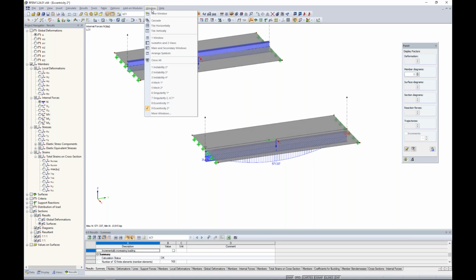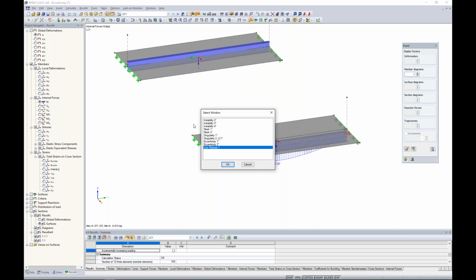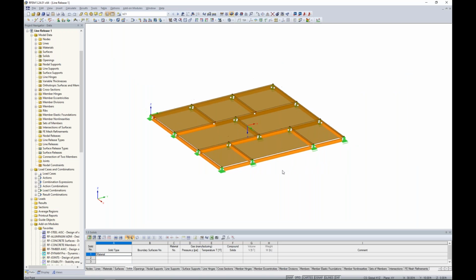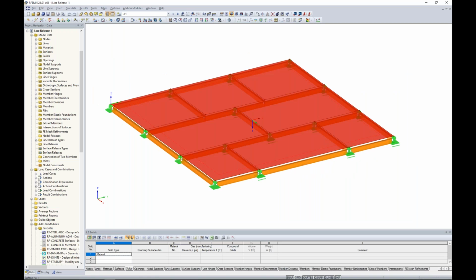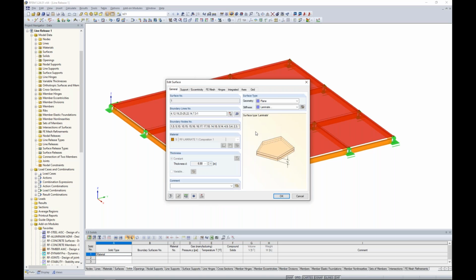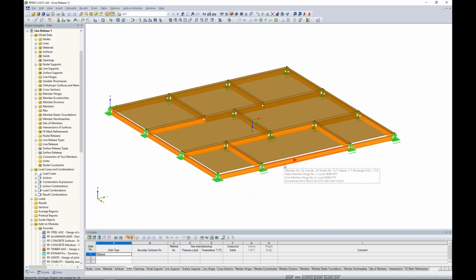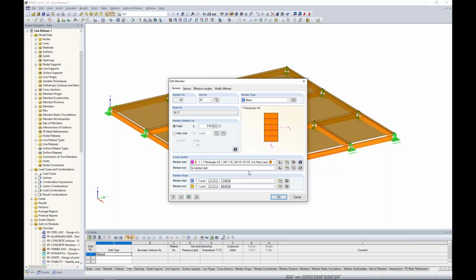So let us jump to our last example today, and this will be somewhat related to this composite behavior. This time we have a CLT deck, which is cross-laminated timber. I've utilized my add-on module RF-LAMINATE to define those various layers within this floor. And below it, I have my glulam members, and I've applied this eccentricity because I do want this deck sitting on top of these glulam members. You can see on either end, I've also applied some member hinges. So I have released torsion on one side, and I've released moment on both sides.